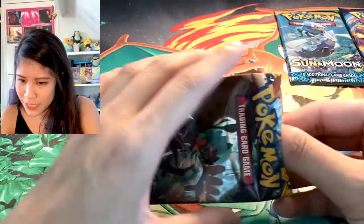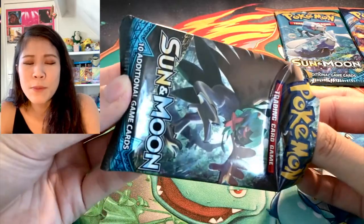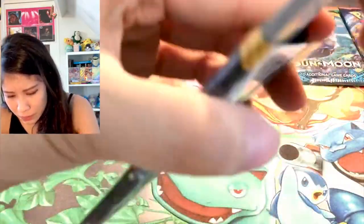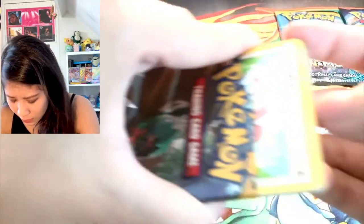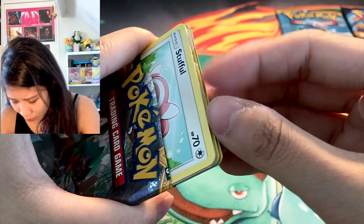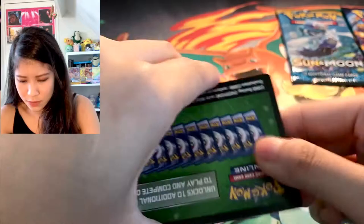Well, in Sun and Moon base set, I think there are the Rainbow Rare Umbreon and Rainbow Rare Espeon. It's actually pretty valuable. Oh my god, what's wrong with this card? It feels like there is some glue here, if you can see. I think it's some error with this. But okay, let's get going.